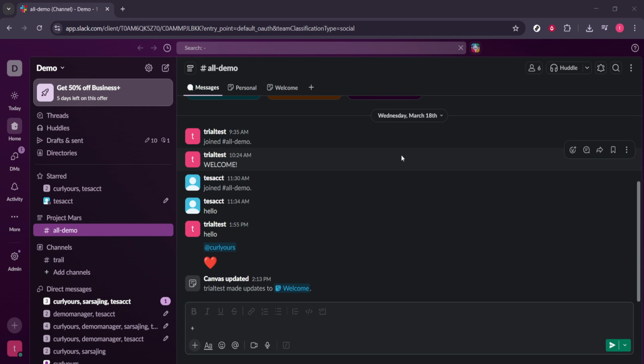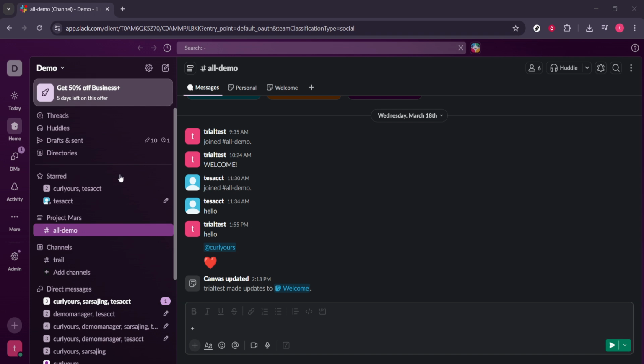First, open Slack and navigate to the channel where you want the external person to participate. You can find it in your sidebar or use the search bar if it's buried in a long list. Make sure you're in the specific channel where the collaboration should happen, because your guest will only see the messages and files that live in that channel.